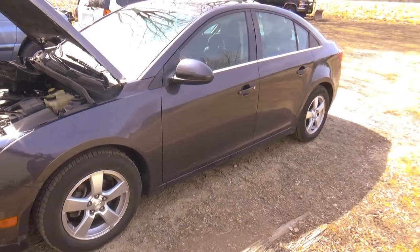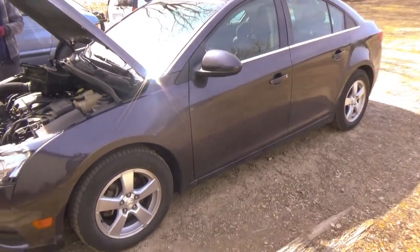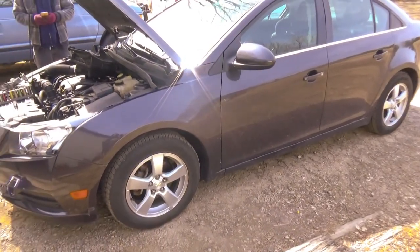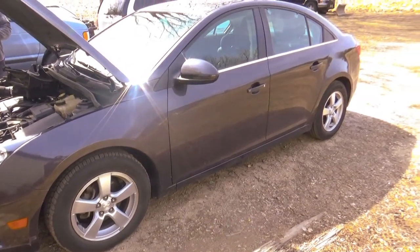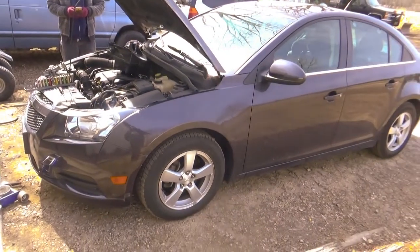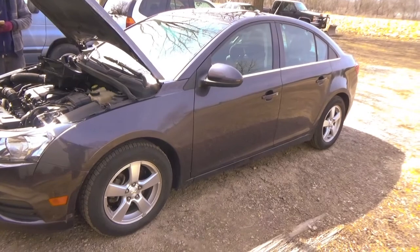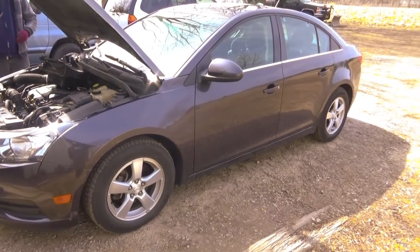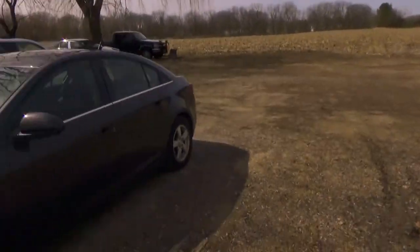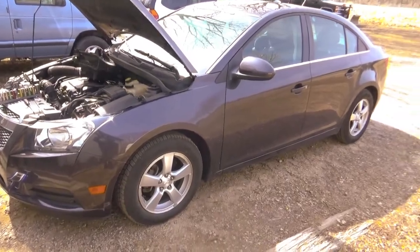We got a 2014 Chevy Cruze LT, 1.4 liter turbo. The belt tensioner is bad on it. Gonna replace that. Got a little bit done on it and I was like, hey, I should record this. So here I am, Easter. Happy Easter, guys. Working on customers' stuff. I'll do a video on the rendezvous here too, probably today too. So we'll get right into it.